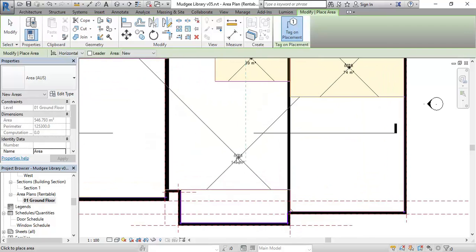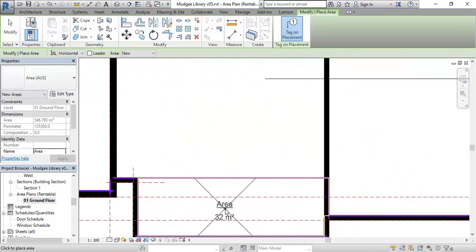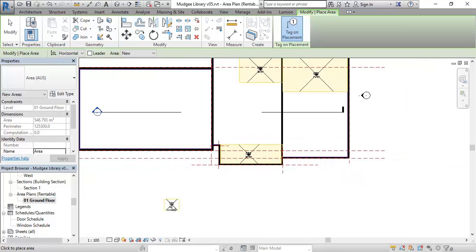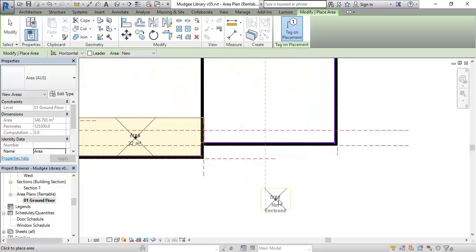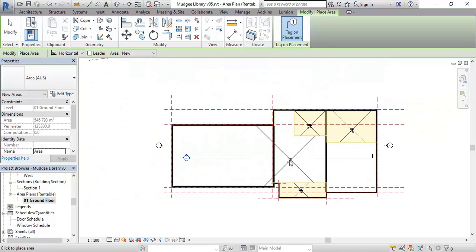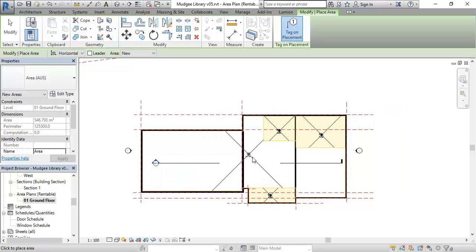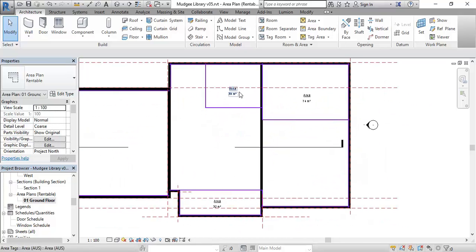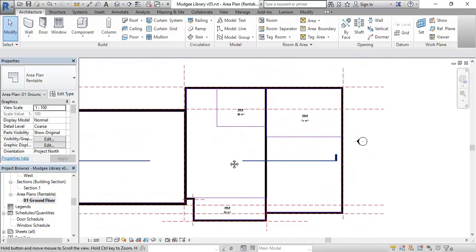So I'll place another one down inside this enclosed area. And just while I'm doing that, I'll show you what happens if I try to go into an area where there's no boundary defined, that it'll tell you it's not enclosed. And you shouldn't be putting areas there usually. Okay, so I'll leave this inner part for now until I've defined that more. So I'll just cancel to finish. So you can see I've got 3 areas defined. And at the moment they're all called area.